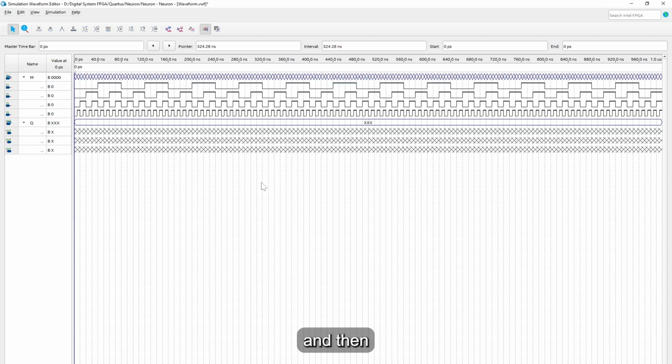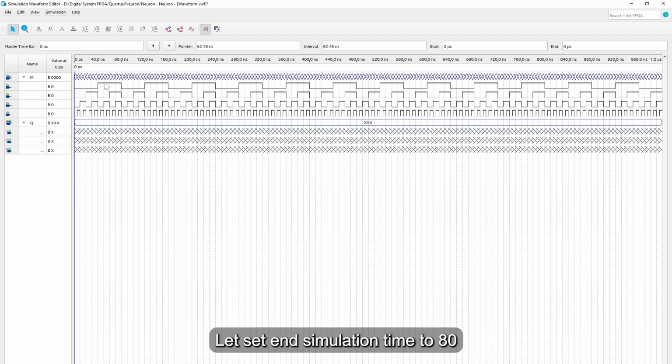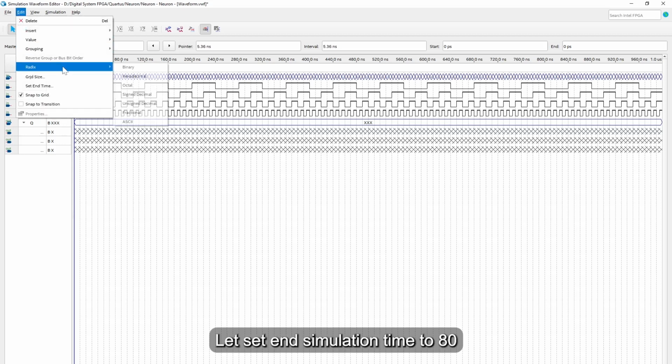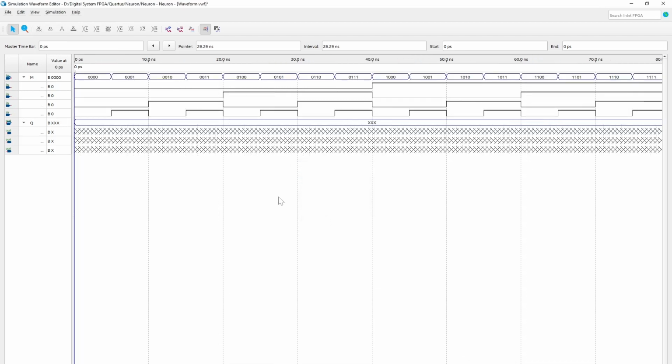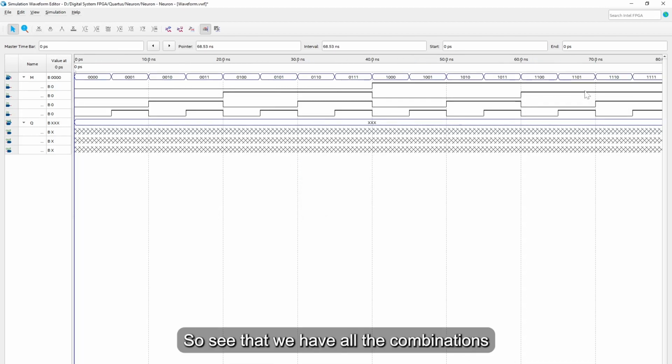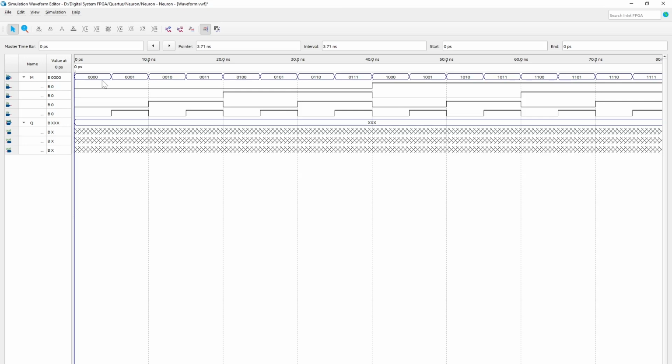And then we can try. So let's set the end simulation time to 80. So see that we have all the combinations from 0, 1, 2, 3, 4, 5, 6 to 15.